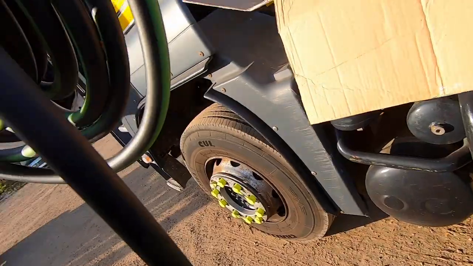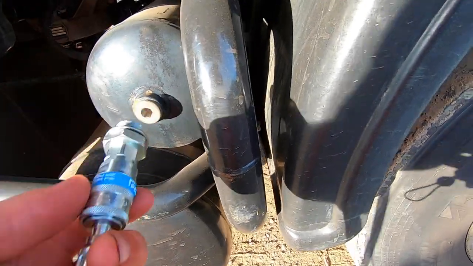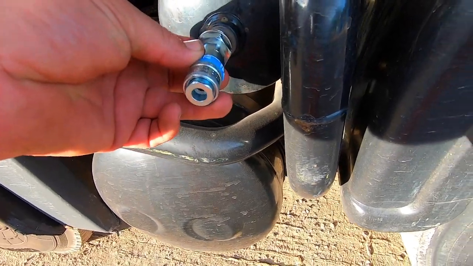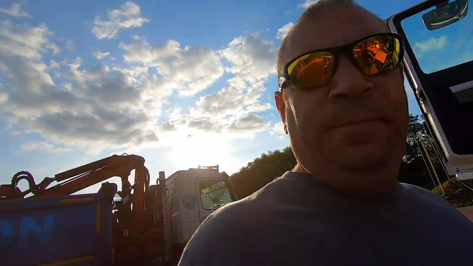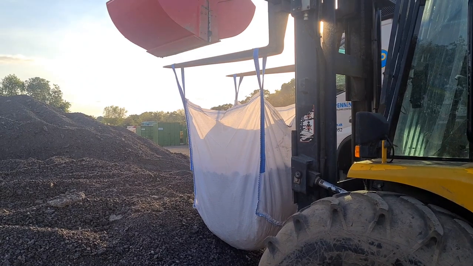So all I've got to do now is take that bung out, put that in, and that's just on a socket. Put that in there, take that out, put that in, and then leave the hose in the lorry, so if I get a puncture or low air, or even dumpers on site. So I'm going to put all this away in the lorry. Then we've got to fill up 3-ton bags of planings. Just waiting for Lee to arrive. I've got the forklift out ready to help him fill some ton bags. So that's it for the day, loading up ton bags with the forklift and the crane.